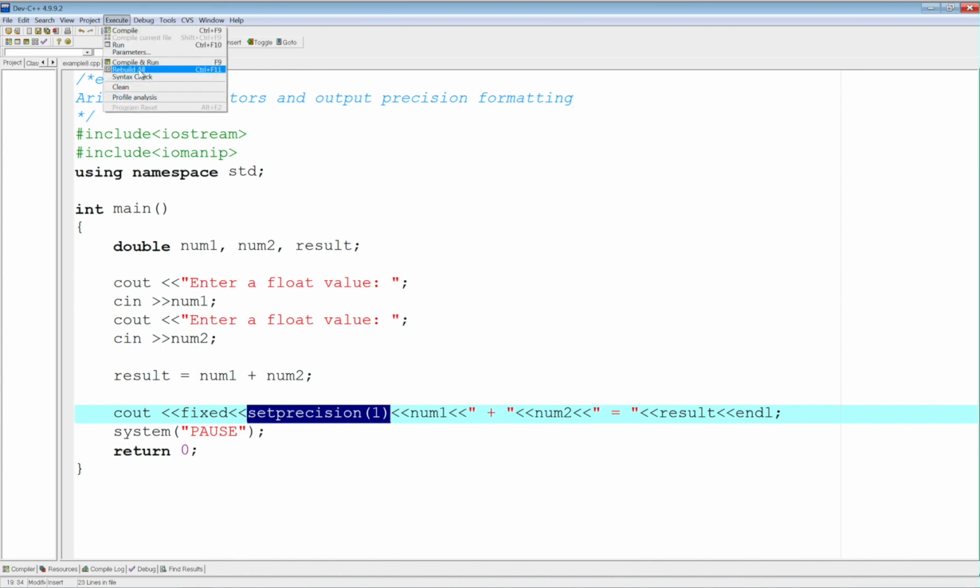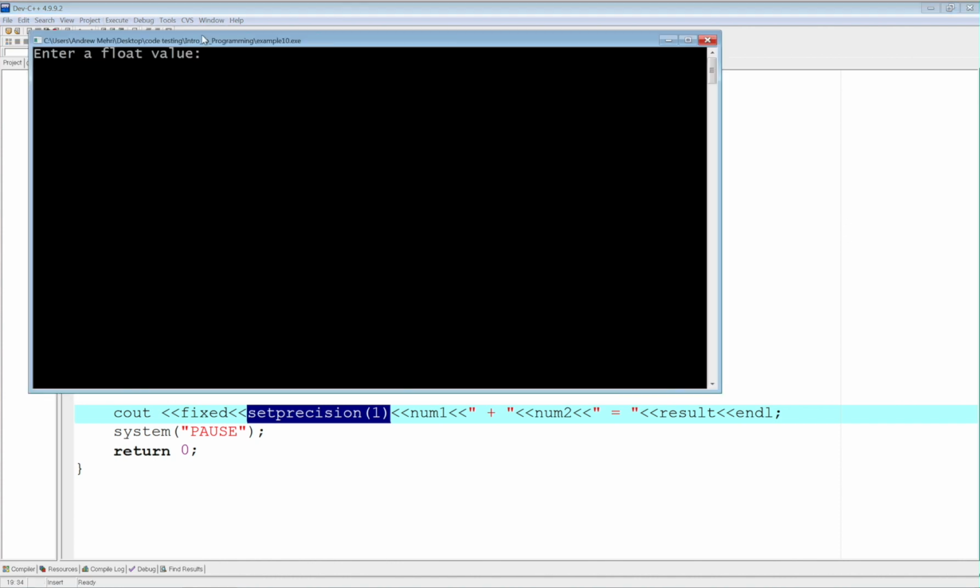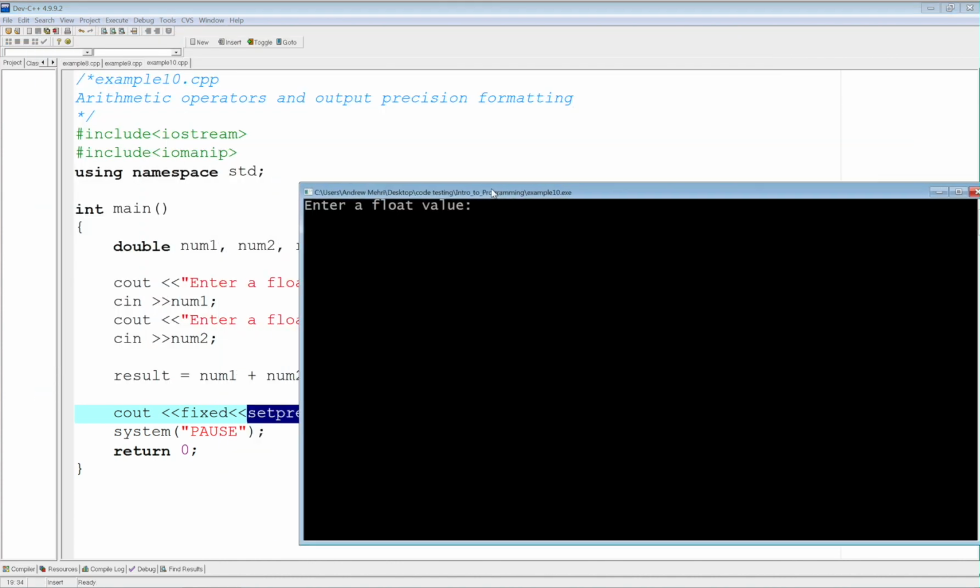All right, well, let's see how it works. Same example, so I'm going to compile and run. I'm going to enter 1.1, and let's say I enter 2. Let's see what it does for us. And notice it sets the precision for all numbers to 1 decimal point, even though from the keyboard it looked like I entered an integer, but it technically should be 2.0 if your precision is at 1 decimal point for your first measurement. I hope that helps there.